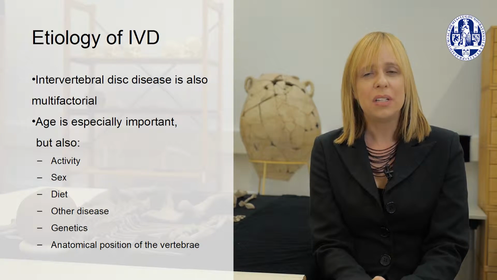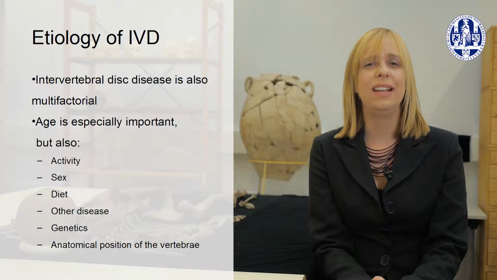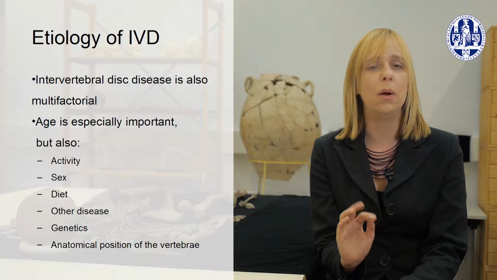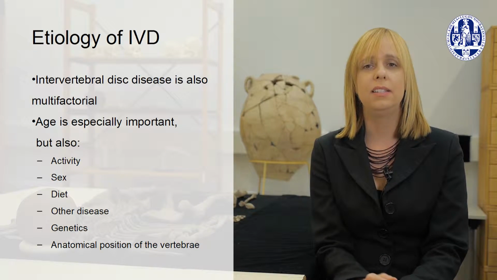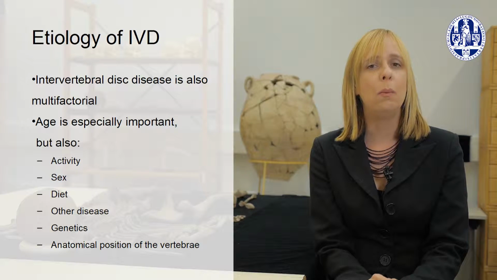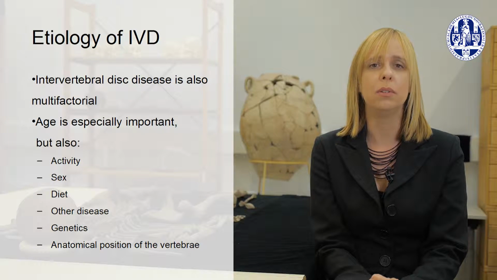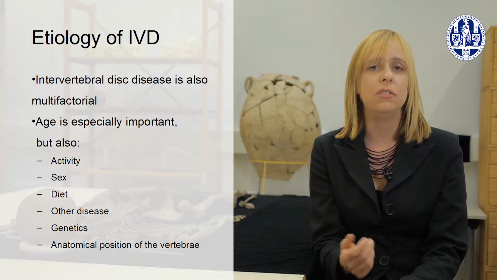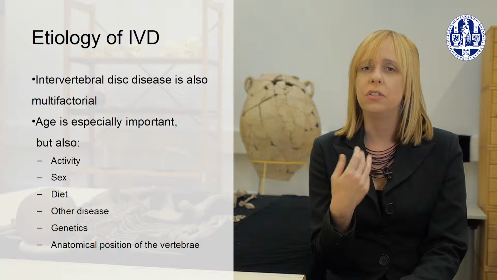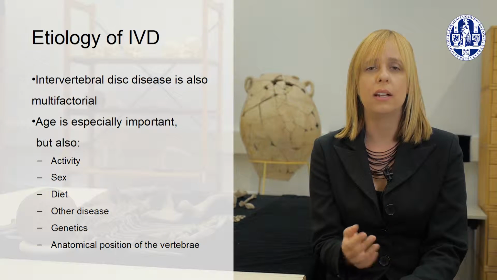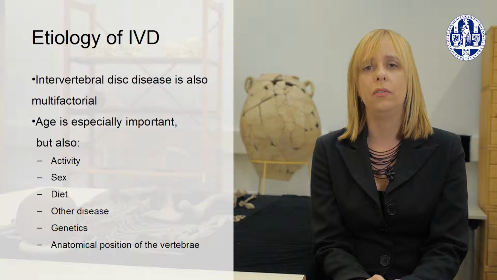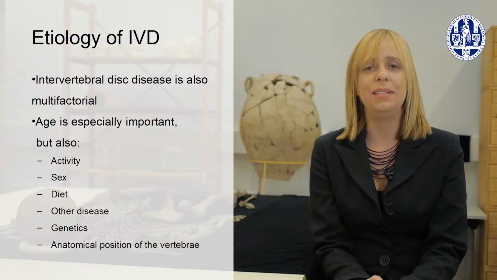So, as with osteoarthritis in synovial joints, intervertebral disc disease in the spine is caused by a range of factors, and the most important one is age. Simply speaking, the older you are, the more likely you are to have intervertebral disc disease, and the more likely it's affecting a larger percentage of your spine. But factors such as sex, diet, disease, and genetics are definitely important, as is the anatomical position of the vertebra, given how loading forces differ in different parts of the spinal column.